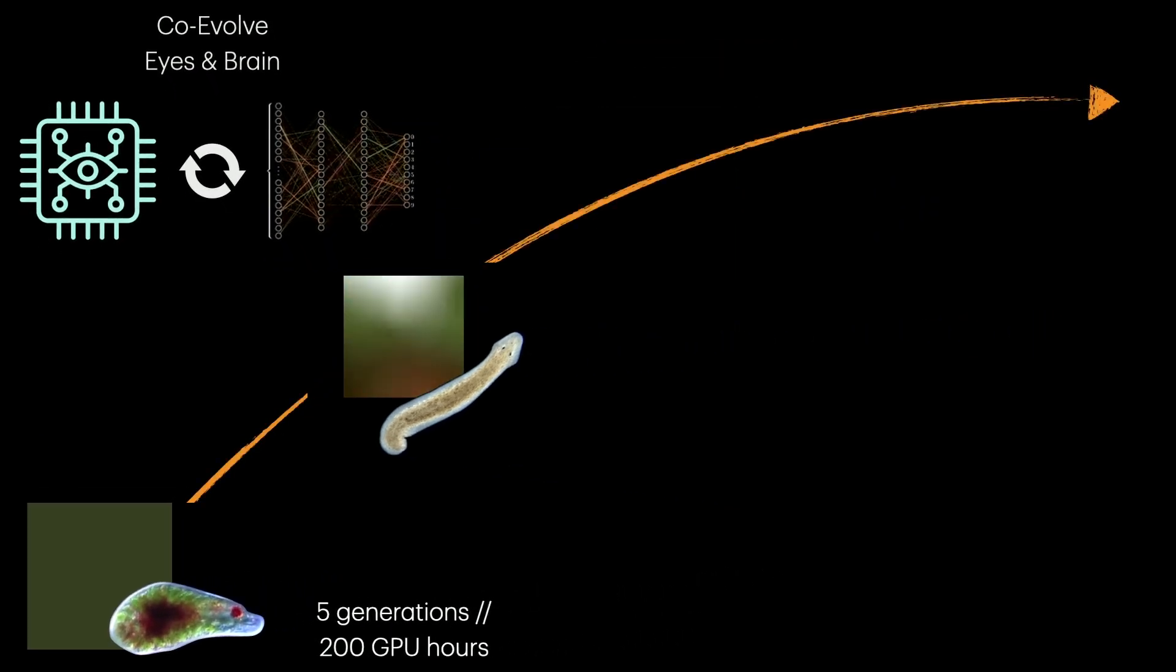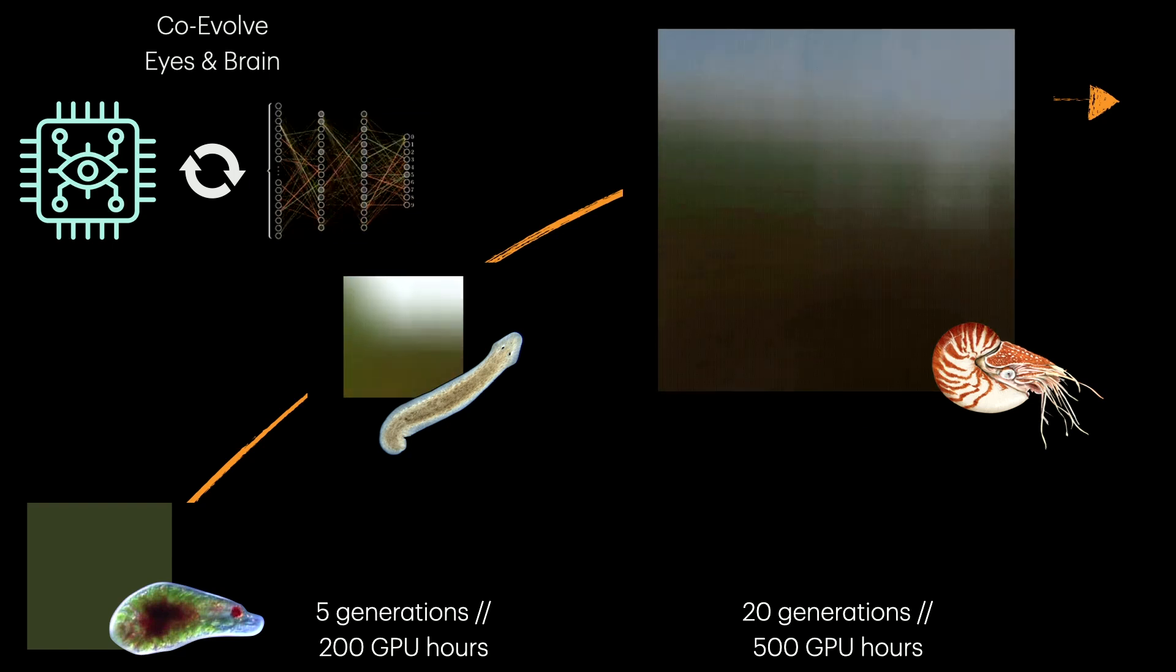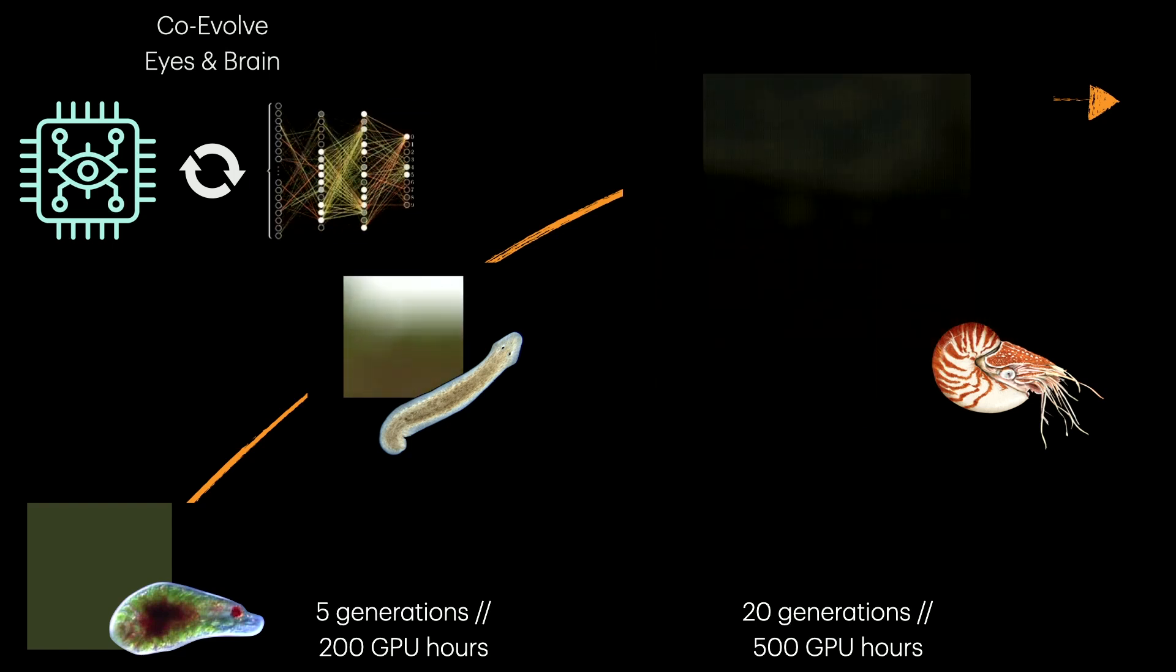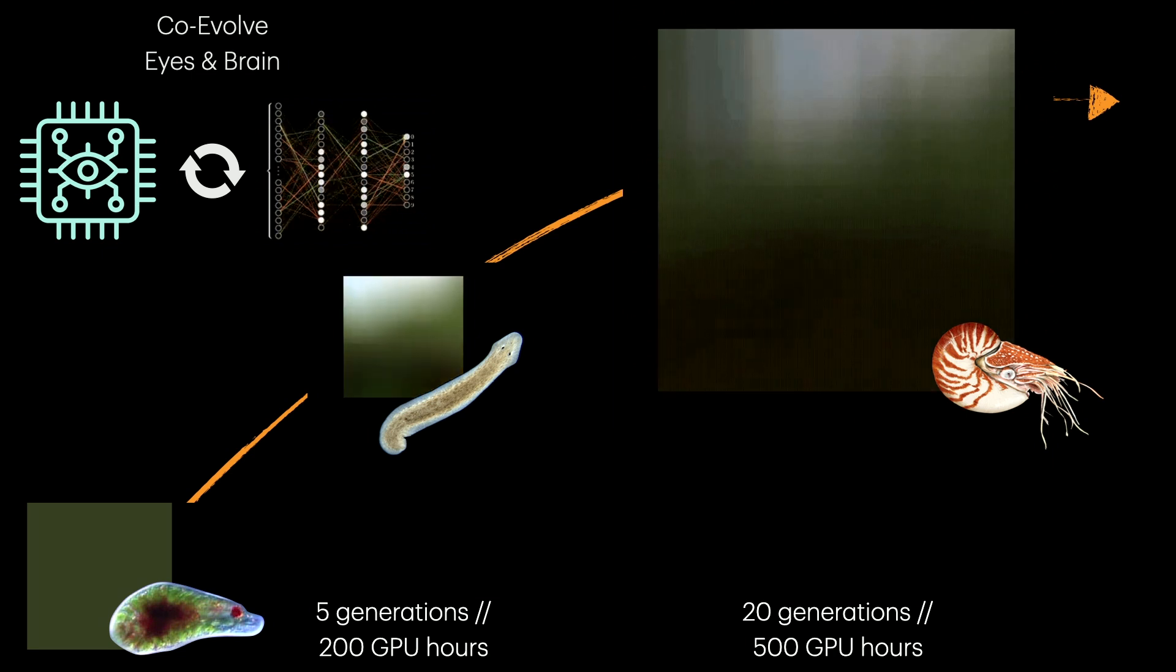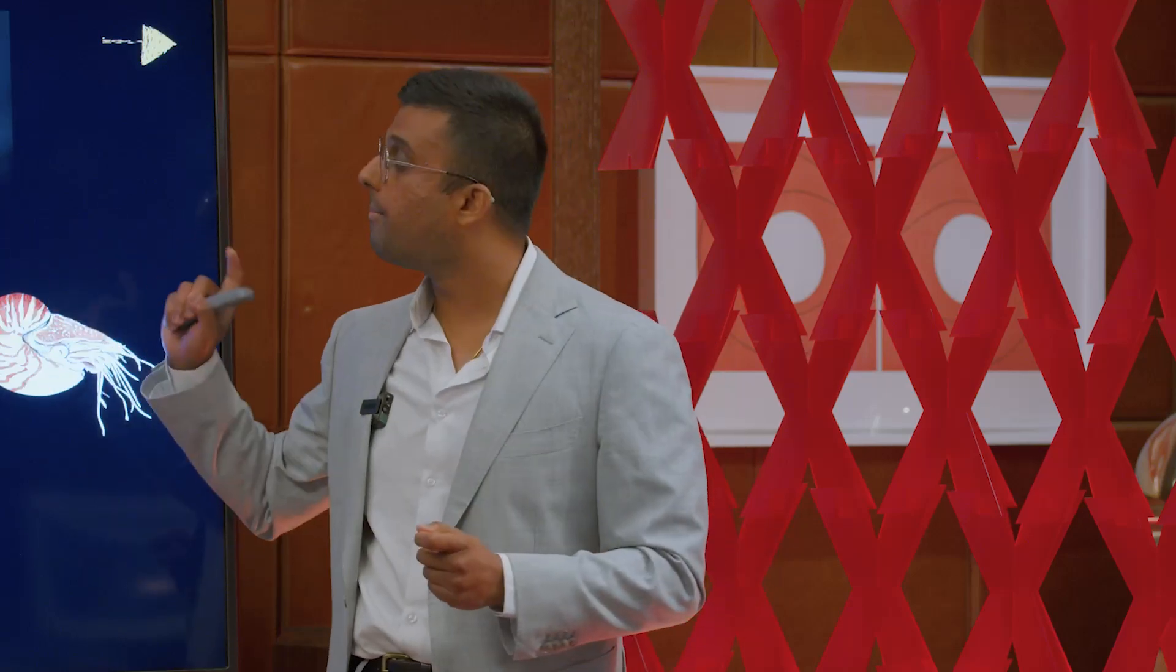Let's evolve this a little further. After 20 generations, we start to see an emergence of a pinhole eye, and if you look carefully, we can actually see a couple of things. We can see the shapes of nearby things and we can see the textures of different objects. This pinhole eye is one of the most important inventions not just in the history of our own eyes, but in the history of cameras.